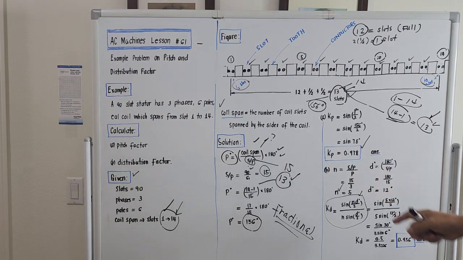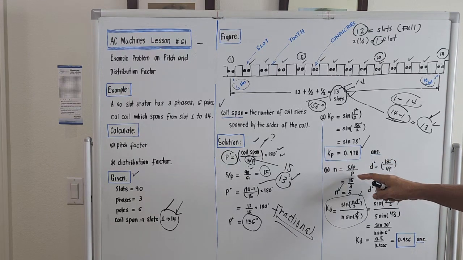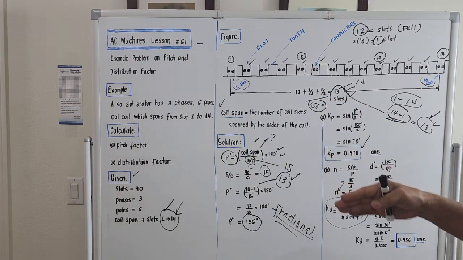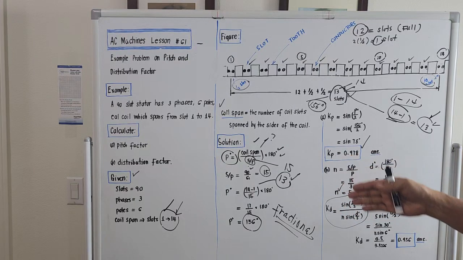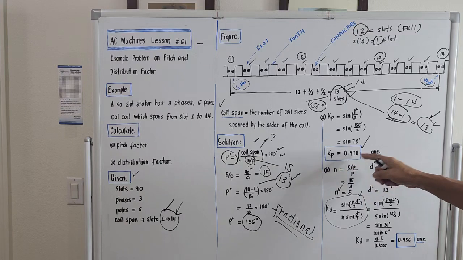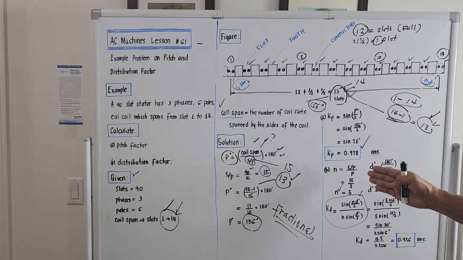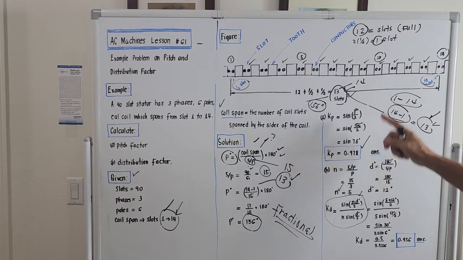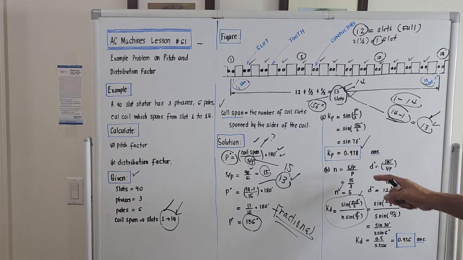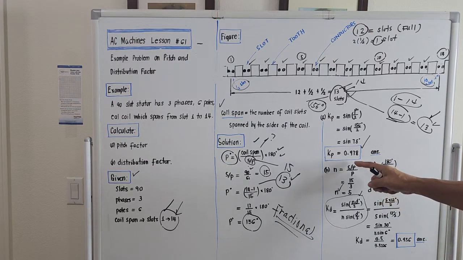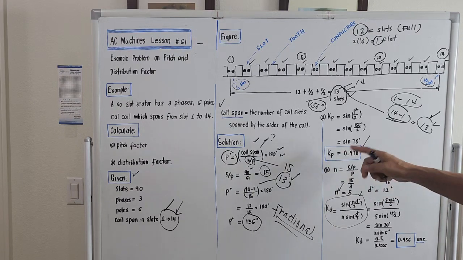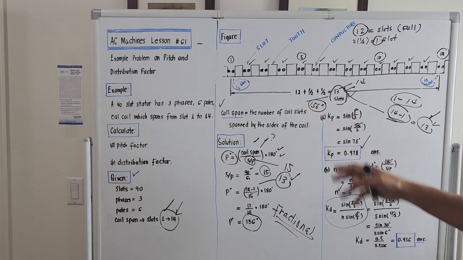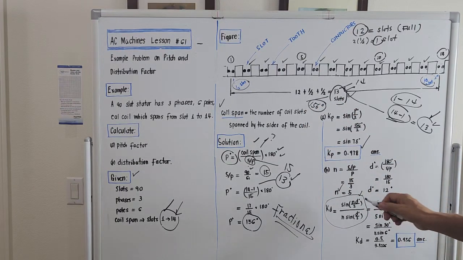For the small letter n, it will be slots per pole divided by the number of phases. That's a general formula. We can't do anything about it, right? We cannot make the mistake, not unless you made a mistake in the computation of slots per pole. But if you are accurate in the computation of slots per pole, small letter n will be correct. So n is slots per pole divided by the number of phases. Slots per pole is actually 15. The number of phases is 3 phase. So small letter n here is actually 5.